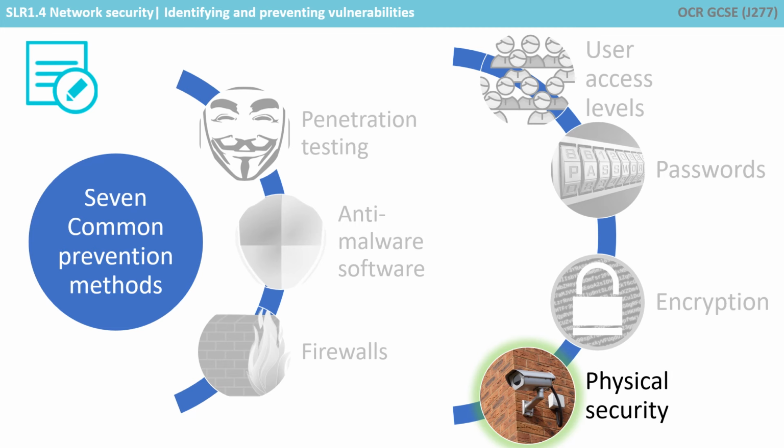One which we haven't actually discussed that much and is often overlooked is one of the most obvious, and that's methods of physical security. We often focus so much on software prevention methods such as passwords, encryption and firewalls that we forget that good old-fashioned physical security can still provide some of the best prevention methods. These cover a vast range of areas. Some examples include installing cameras, alarms, door locks, and even more straightforward methods such as fences and security guards.